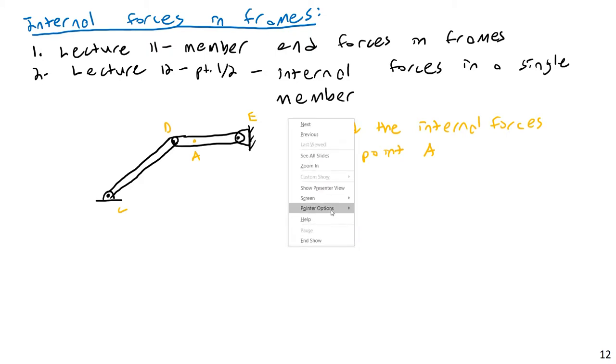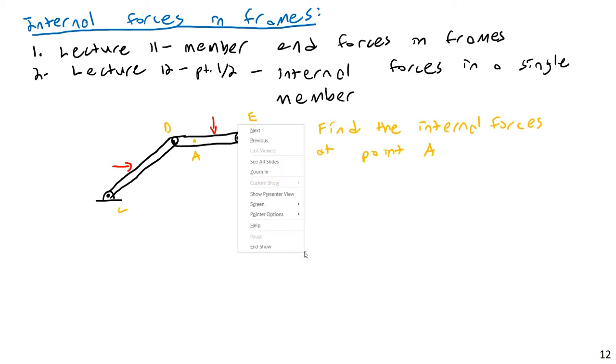So how would you do that? Let's say there were a couple forces applied to this. Maybe a horizontal load here and a vertical load here. So I'm just discussing this in the general case. I don't think I want to work through a complete example, but I just want to discuss a general case. And you can use the knowledge from the previous two portions of this lecture and from lecture 11 to put all this together.